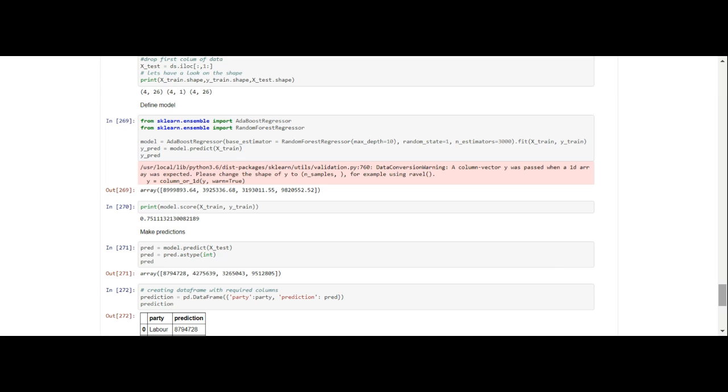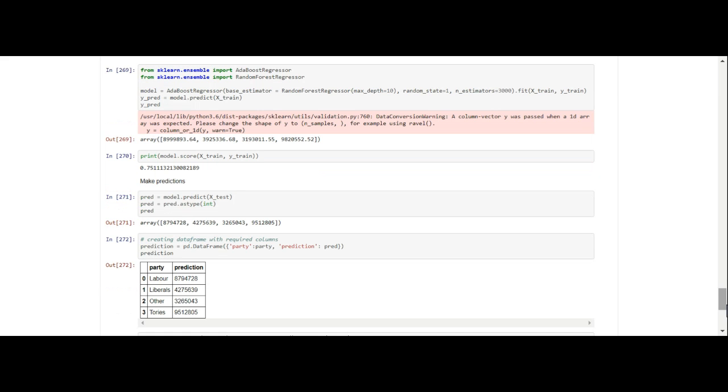But we used AdaBoost Regressor with Random Forest Regressor, and we only got a 75% accuracy on this. I tried to use CatBoost to see if I could get a better value, because CatBoost generally does really well, but I couldn't get a better value with CatBoost. In fact, I got a worse value.